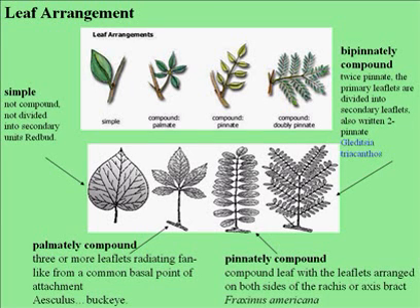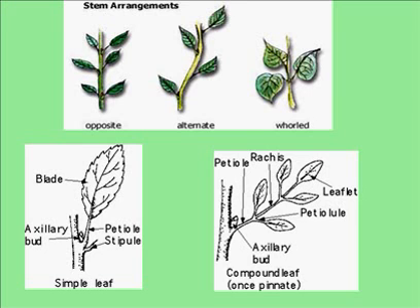Leaves are arranged on the stem in 3 primary patterns: oppositely like your maples and dogwoods, alternately in kind of a zigzag shape where the leaves aren't lined up parallel to each other, and in a whorled stem arrangement. The other two diagrams are again showing some terminology related to leaves.